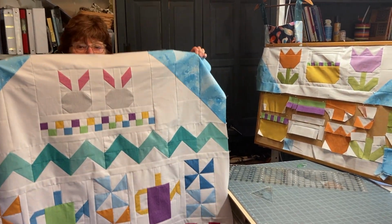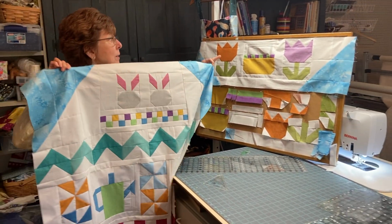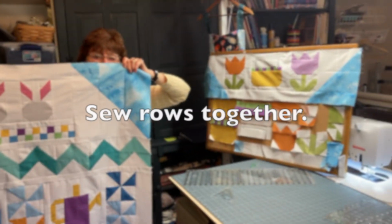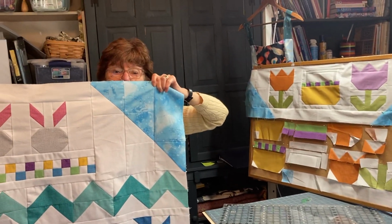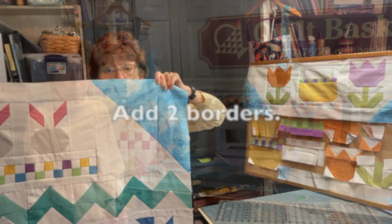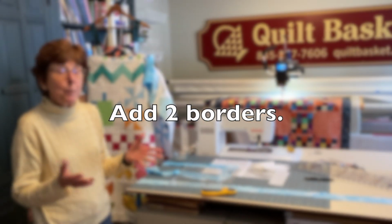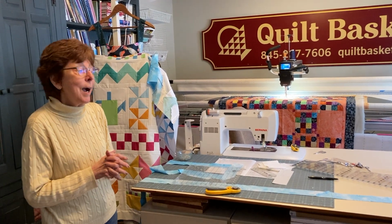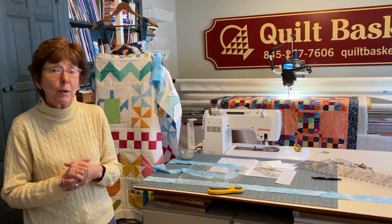So now I'm going to take the new piece that we just did, the tulips in the basket, and sew it to the bottom. And then you'll be ready to do your first border. You probably have a method that you've been using for years, and if it works for you, great, and continue doing that. I do mine a little different, and I was going to share with you today how I do it.